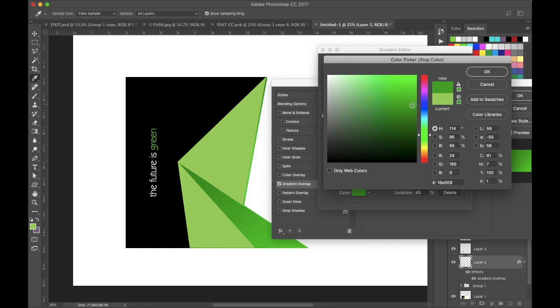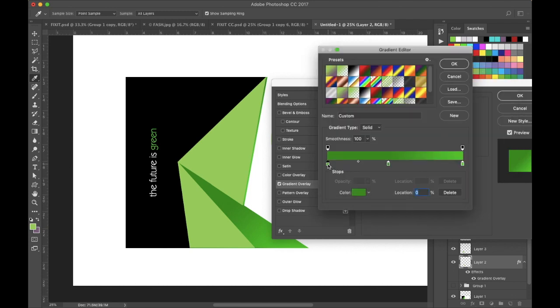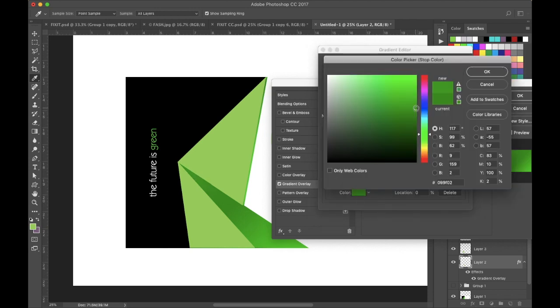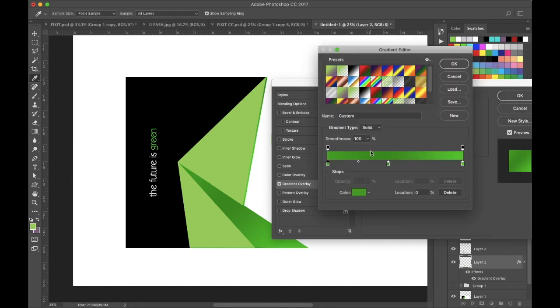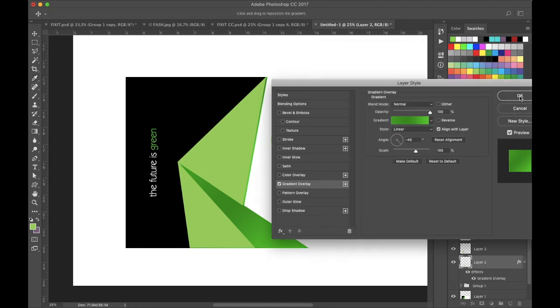So I'm liking something like this. Something like this looks good. I can just go and fine tune this by making this a little bit upwards. So let's say somewhere here. Somewhere here looks good. So something like that. It's one. You click OK.